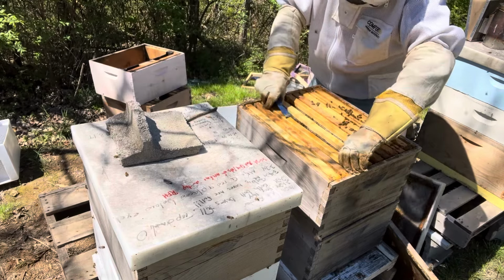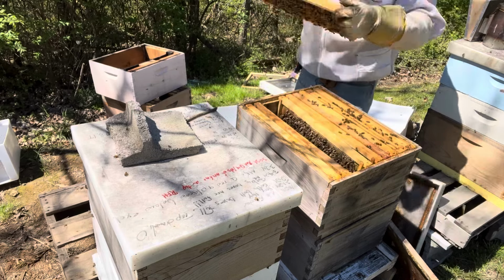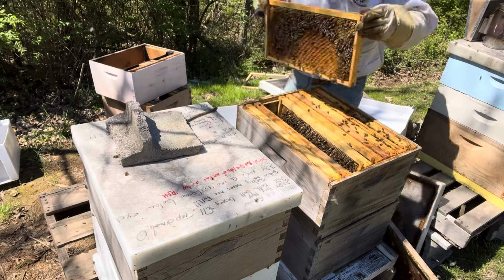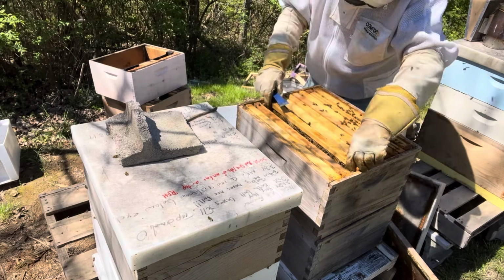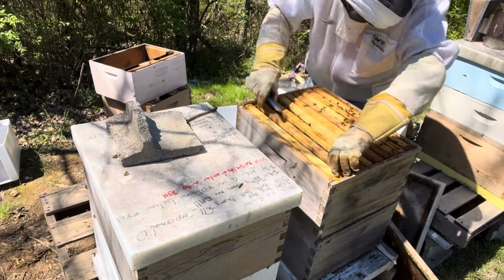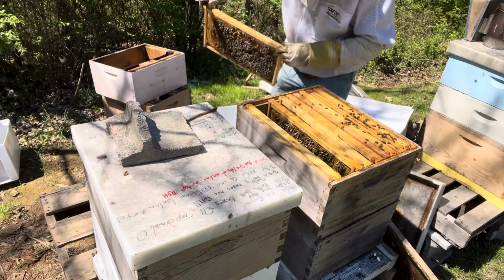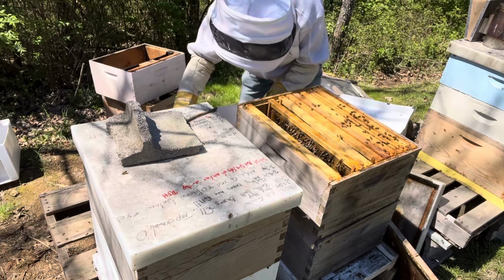All right, I think this one was a food frame. Yeah, it's got the eggs in the middle. Next one was a food frame. Need some pollen for food. Yeah, it's got pollen and nectar, so we'll take that one.